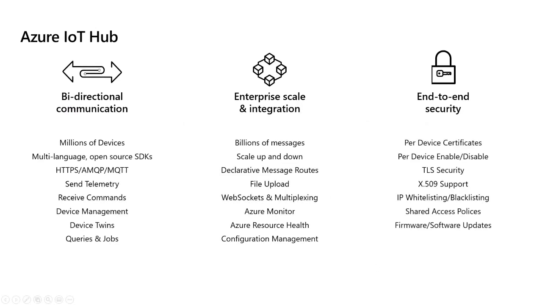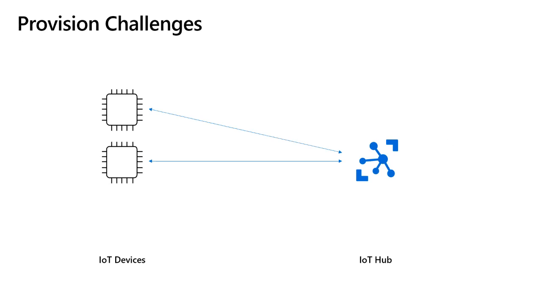So I talked about IoT Hub and how it's meant for that bi-directional communication. You could easily register your device and have it connected to the cloud. And it's great if you have a small solution or are connecting one device, but when you are provisioning a lot of devices, it starts to get kind of challenging. So let me walk through this scenario. So you have multiple devices. You can connect it to IoT Hub, but what happens if we expand the scope a little bit?